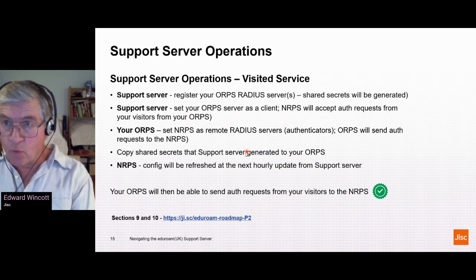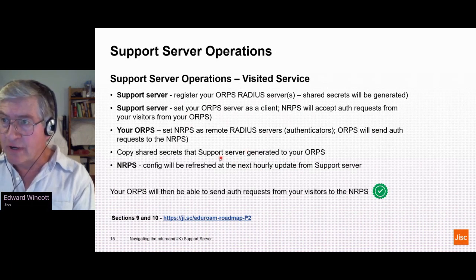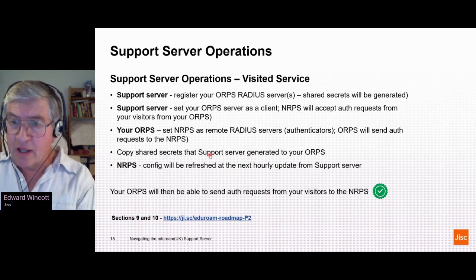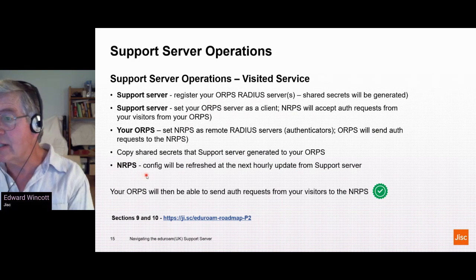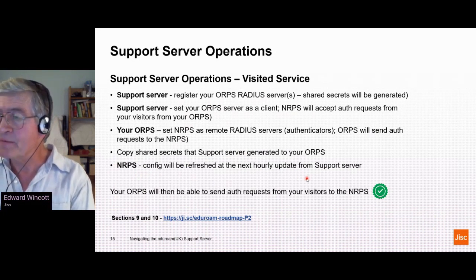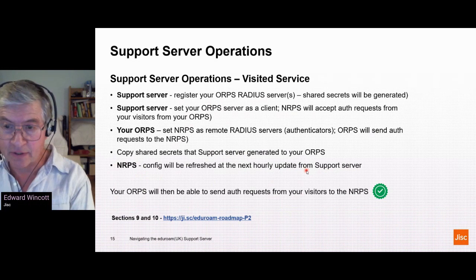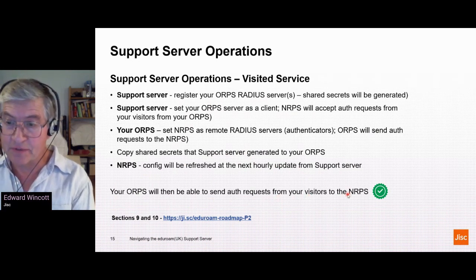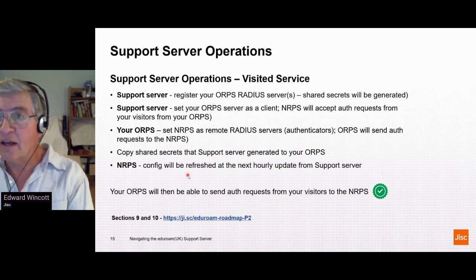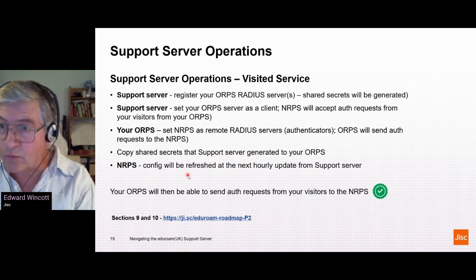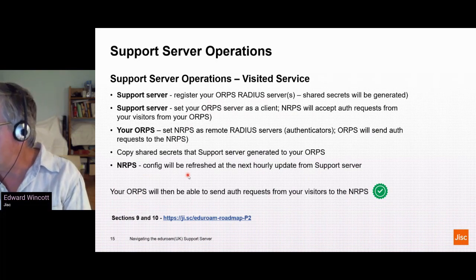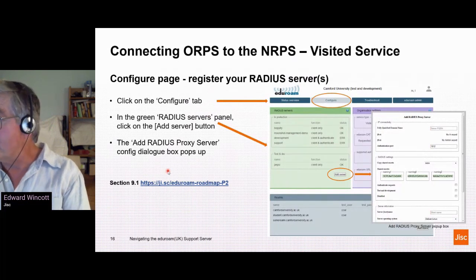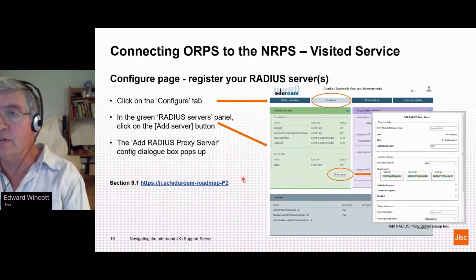Right. Once you've registered your radius server using support server, the configuration of the NERPs will be refreshed at the next hourly update. So support server feeds that config up to the NERPs. And at that point, your ORPS will be able to send the request up to the NERPs. I'll just show you the screens that are involved in doing this.